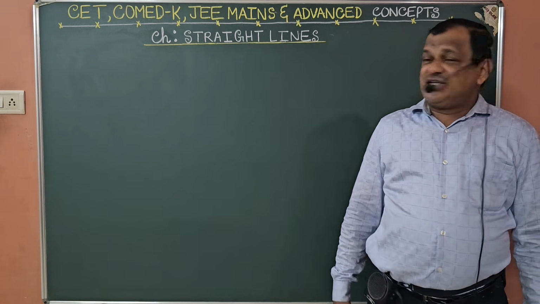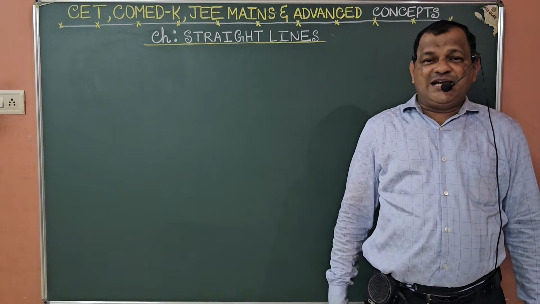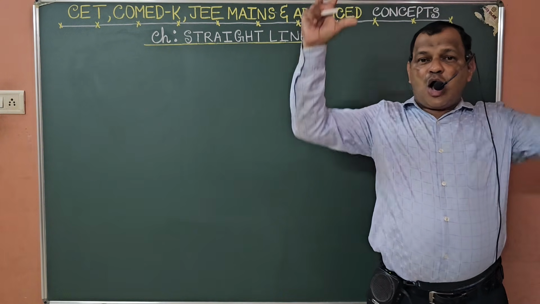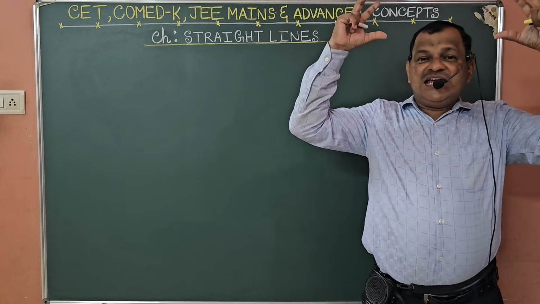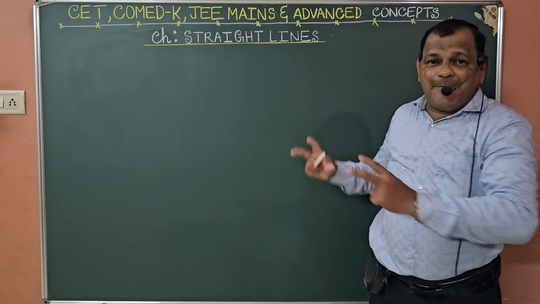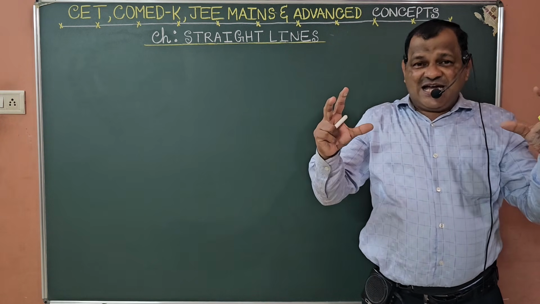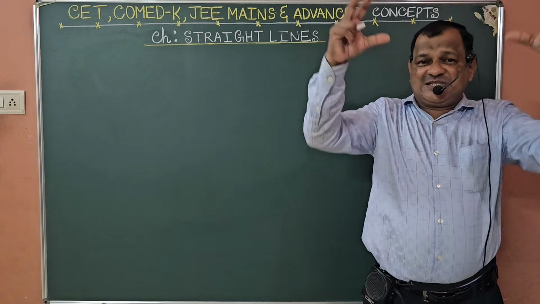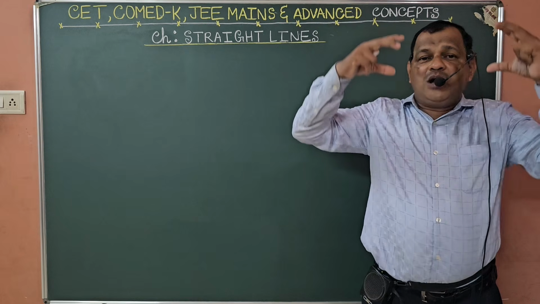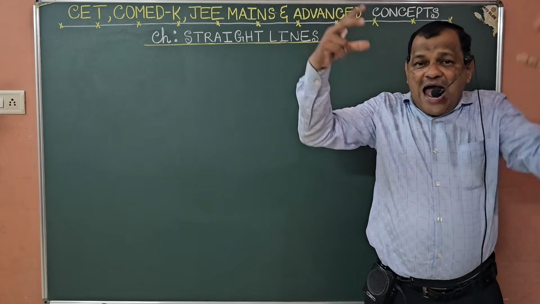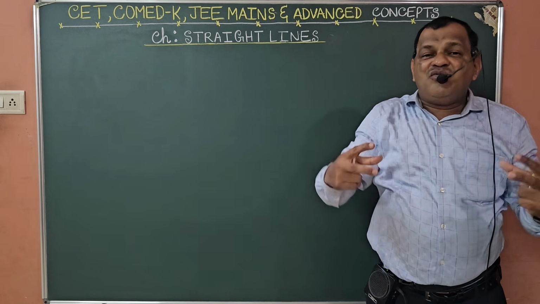And in today's class, I would like to introduce only the concepts, the conceptual ideas called the synopsis from the chapter Straight Lines. I'm not going to solve the exercises. Using these formulae, the exercises will be solved later. Also, I am not going to give the proof of this.